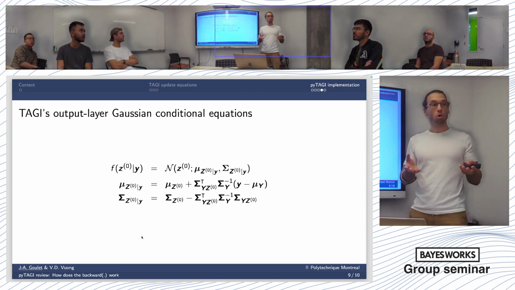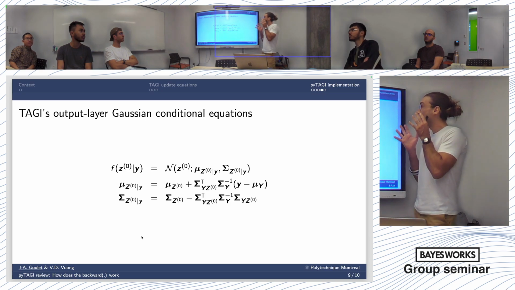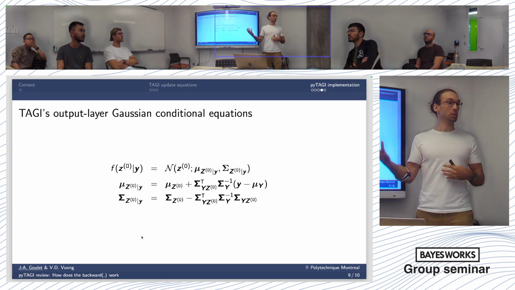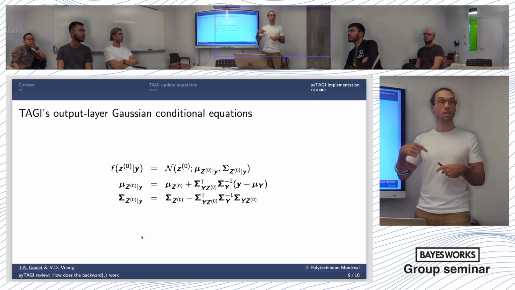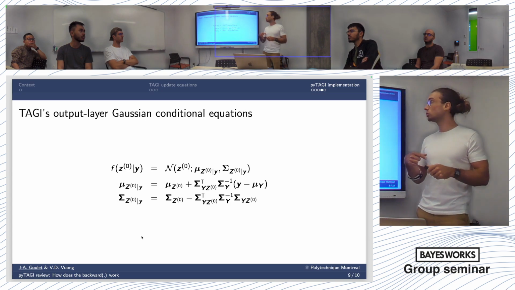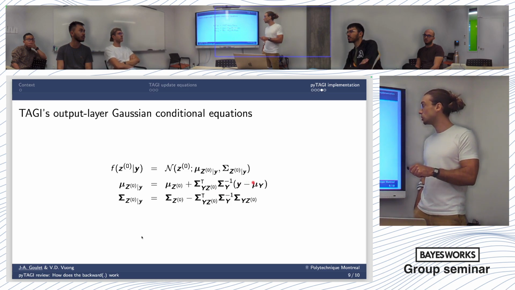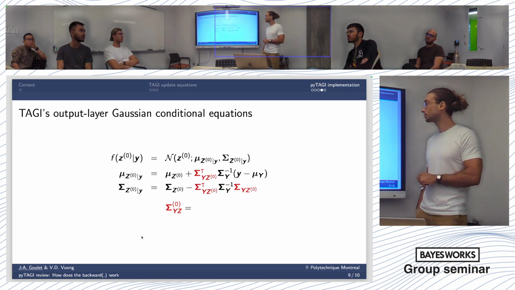So the last thing I want to cover with you is how can we apply the same thing for the output layer? The output layer doesn't use the RTS equations. It's going to use the Gaussian conditional that looks like this, that are slightly different. So it's not the difference between the updated value and the prior, it's the observation and the mean. And then here it's going to be the prior covariance for the predicted observations.